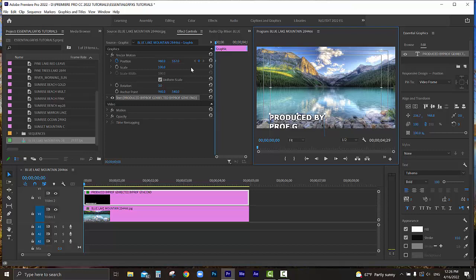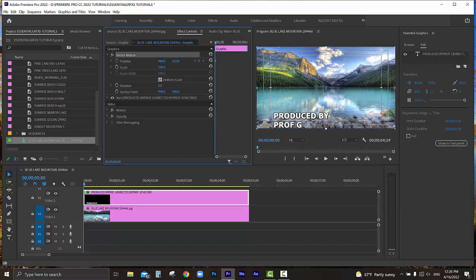This is really being a little sluggish here. Okay, and I'm going to push it down a little bit more. Let's go the other way. There it goes. All right, so I'm just going to push it off screen until I get this just off screen. I'm not sure what that value is until, of course, I see it. So let me type in like 730, see if that does it. Again, your values might be a little different. There it is. Okay, so now it's off screen, right? And I've created that first keyframe.